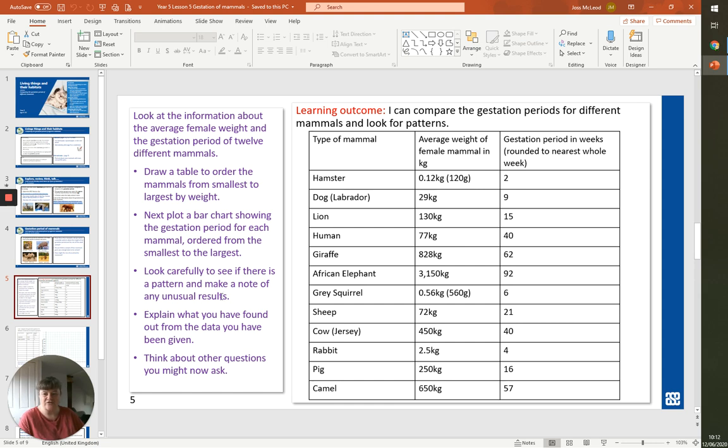All right. Here you've got instructions about what you're going to do, but I'm going to talk you through that as well, and I'm going to show you I've made a little folder of files for you. Basically, you're going to take this data, and the first thing you're going to do is rearrange it, because at the moment it's all over the place. It goes 2, 9, 15, 14, 62, and then down to 4 here, and the same for weight. So you're going to do the same table again, but putting it all in order of weight. You might ask why? Well, it's because the more organized it is, the easier it is going to be to see if there's a pattern or not.